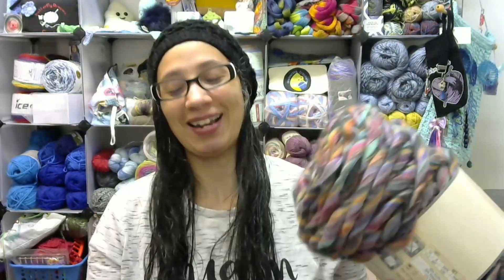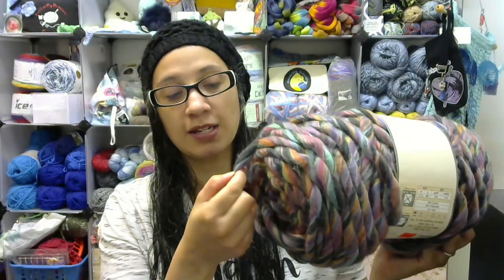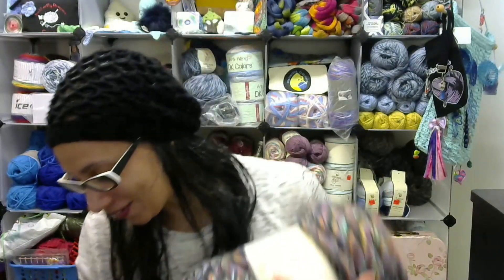So I guess now I can go ahead and get started practicing my spinning. I am very excited about that. I think this is going to spin beautifully because when you spin you have to do what's called drafting, where you pull it apart. So it's not going to be like this big chunk together. I think this is going to be gorgeous when it's spun up. Thank you so much — she is the best.